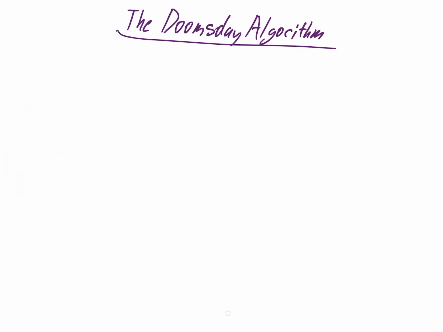Okay, so today I'm going to be showing you what the Doomsday Algorithm is. It's a pretty cool concept. Essentially, the point of it is if you're given any day, month, and year, you can do a little bit of quick mental math and determine what day of the week it is for that. So if that sounds interesting, I would definitely stay tuned.